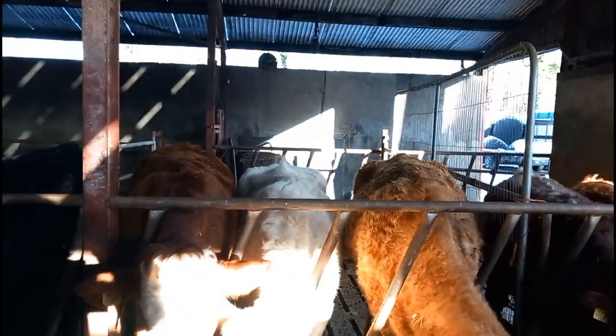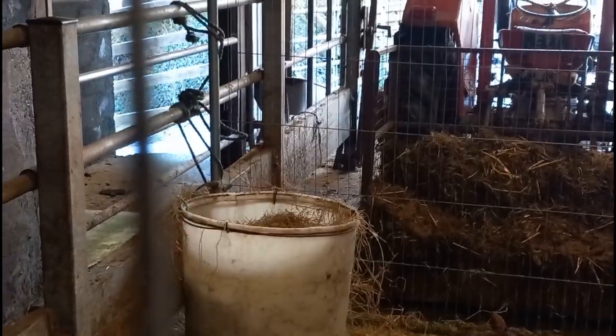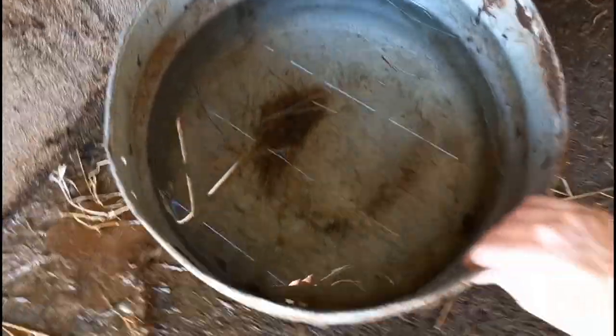So we'll go over now and take away the barrel of water, but I think that's more or less that done until I come back down again after the breakfast. And she has silage there. She has plenty of silage. I don't know if you can see it, but that barrel is definitely full. So she has enough silage as well. I'd say the camera isn't picking it up right. I say she has enough water now until I come down again after the breakfast. She didn't drink much of it.